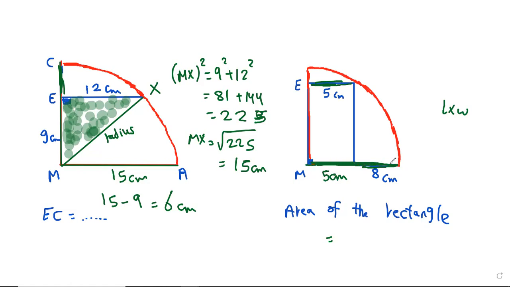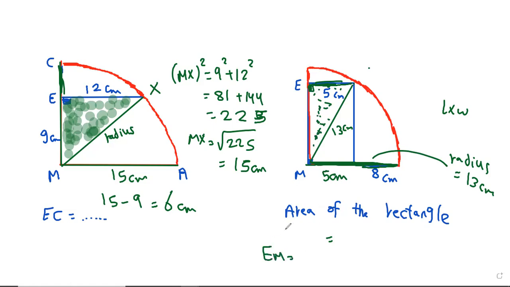This side here is the radius, 13. The radius equals 13 centimeters. So we are going to construct here a radius from this point to the center of the circle, and this radius is equal to 13 centimeters. Now let's have a look at this right-angled triangle. We have 13 and 5, so we can get the length of EM. How can we get the length of EM?